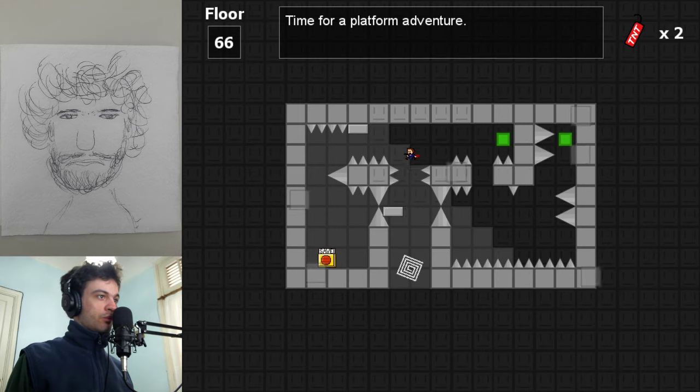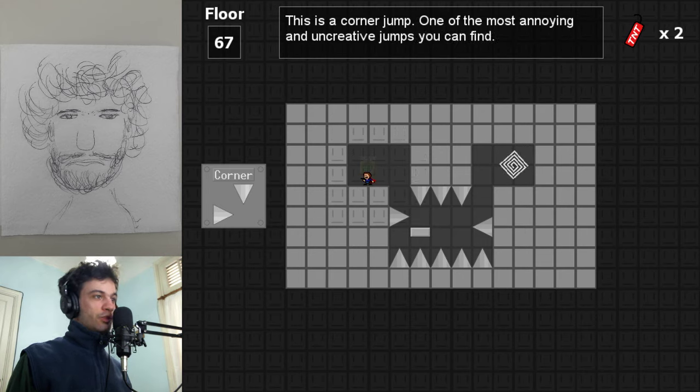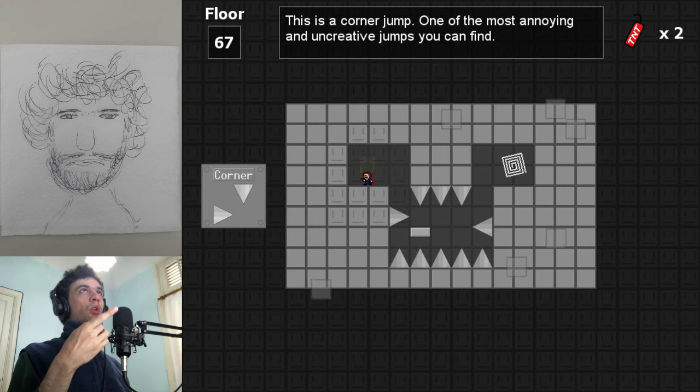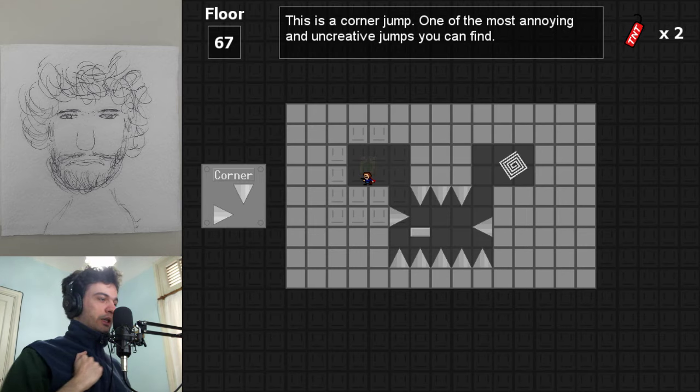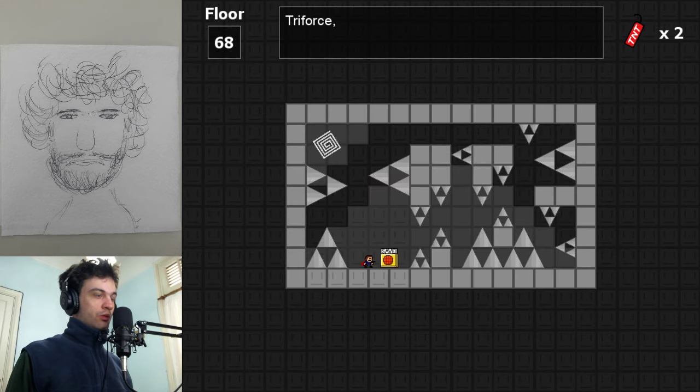Okay. This is a corner jump, one of the most annoying and uncreative jumps you can find. Well, at least the game is self-aware. And I actually already did one of these on the stage 3 secret, I think. To get into the secret, you needed to do a corner jump. Well, that wasn't hard.